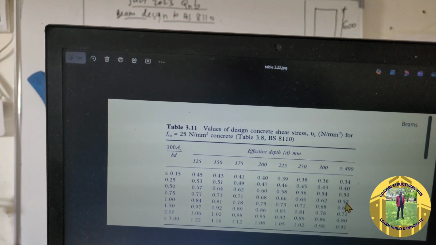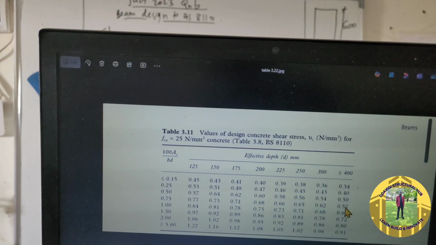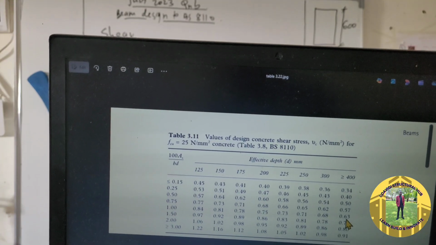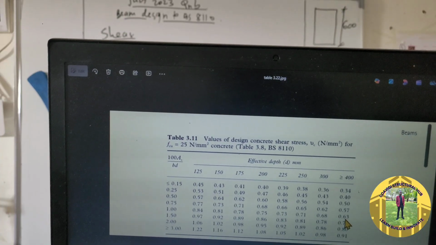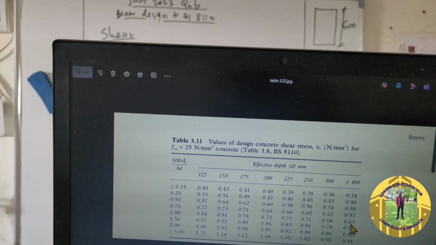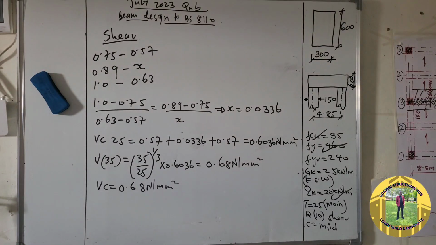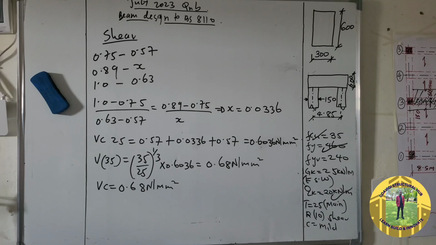So this is 0.57, and a value which is higher than 0.89 is 1.0, and we have 0.63 for this column. So this is 0.63, and then we will interpolate to get our x.